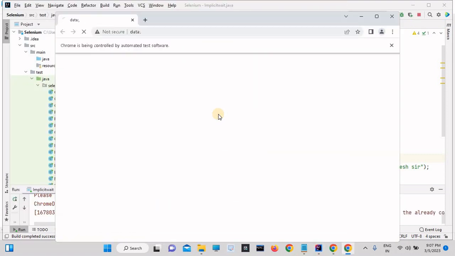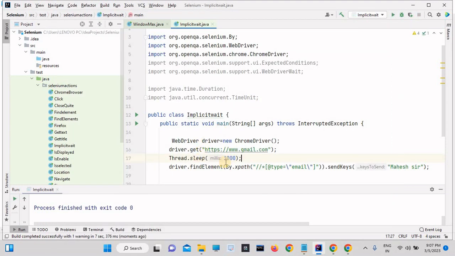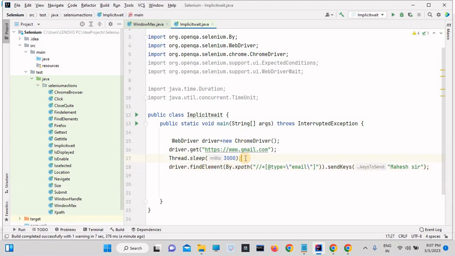See, Chrome is started and it has returned successfully. If you observe, our script waited for a little bit of time, for example 3 seconds, and then this command was executed. So this is the use of Thread.sleep. If you write one, it is applicable only to this command. If you write one more command here, then this Thread.sleep will not apply to the second command, because it is applicable to only a single command. So this is about the Java wait Thread.sleep.